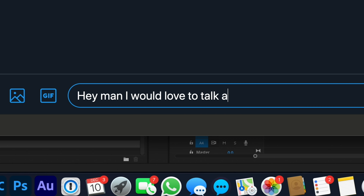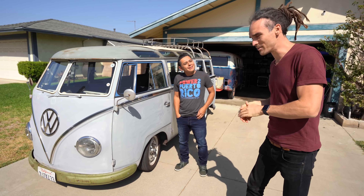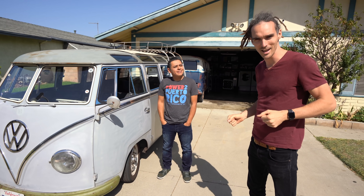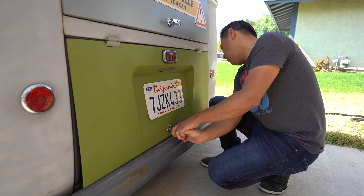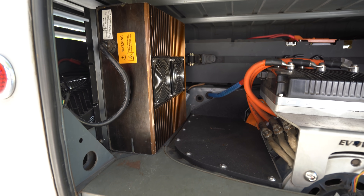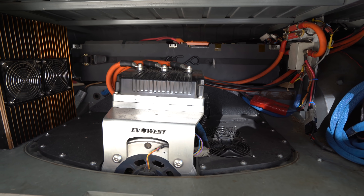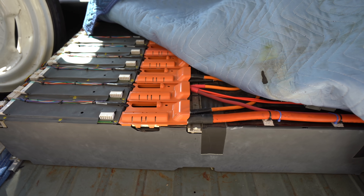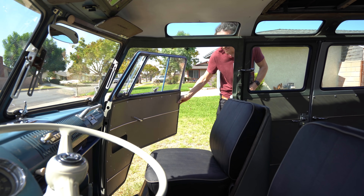After asking around and messaging a few people, I found Jehu Garcia — DM'd him on Twitter and we arranged to meet. We met up with Jehu, who is the expert in converting camper vans to electric. Today we're learning what it takes to convert a van to electric. The motor is the size of a watermelon — less than a hundred pounds with about a hundred horsepower. It's about 48 kilowatt hours. Some of these things I don't quite know what they mean, but I guess we'll learn.